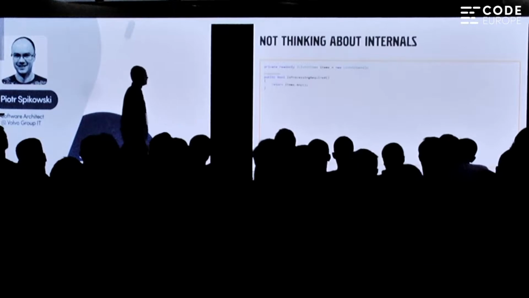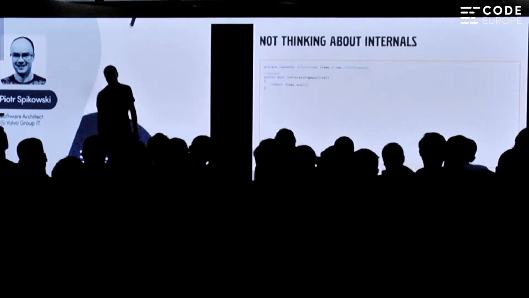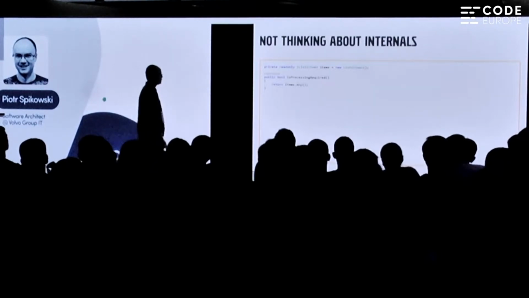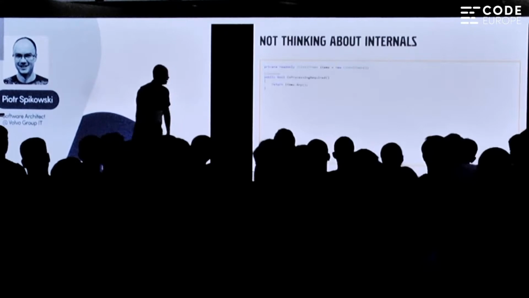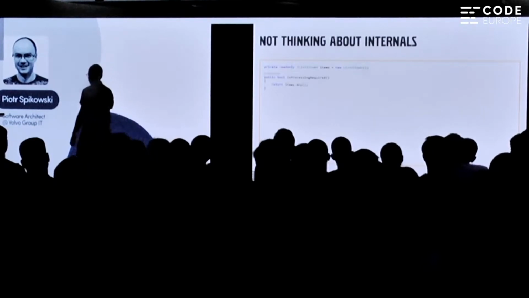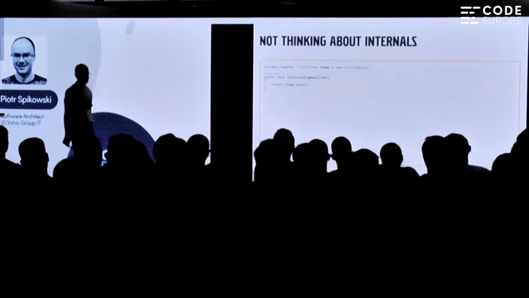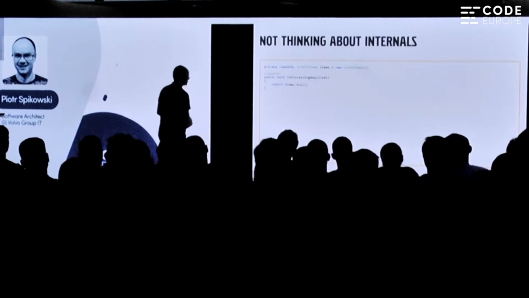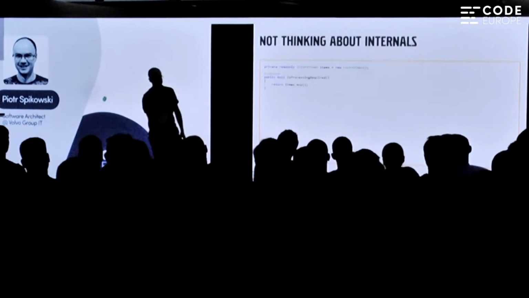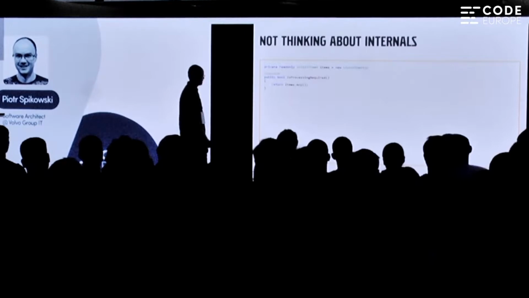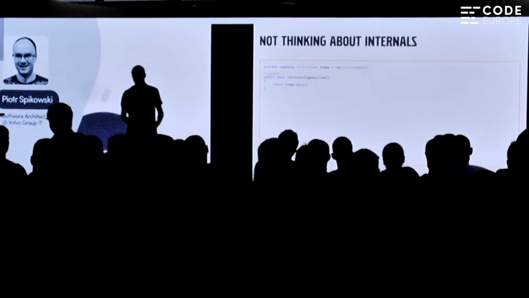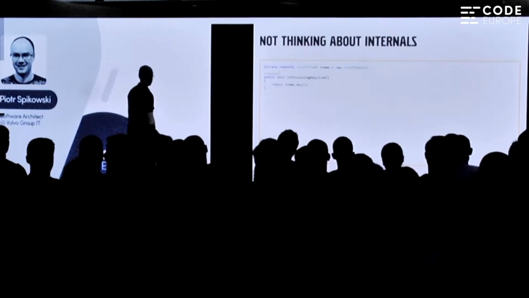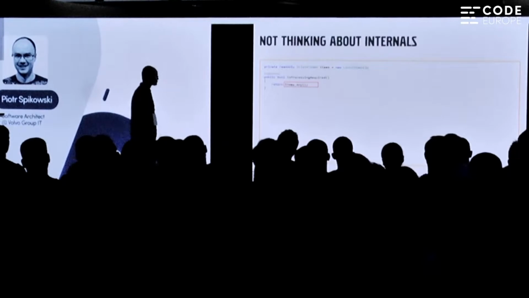Another example, where we have a tendency not to think about internals. We have a list of items, and someone was checking whether processing is needed, just checking whether we have any items on the list. And we love LINQ. It looks great in code. So someone has used the Any method in order to check if we have any items. But do we really know what's behind that call from the performance perspective?